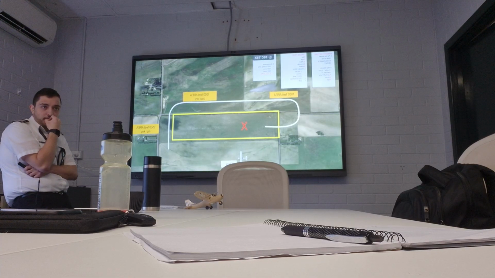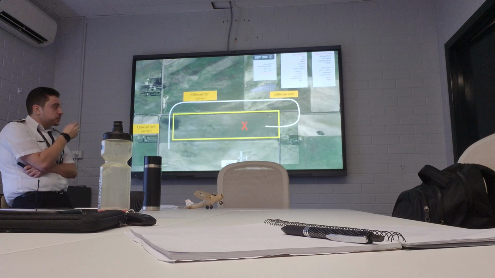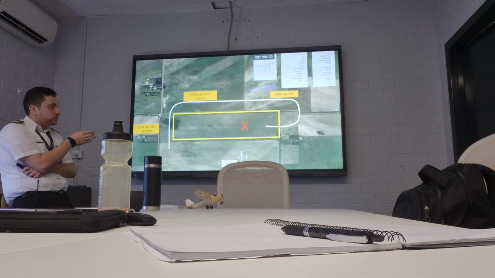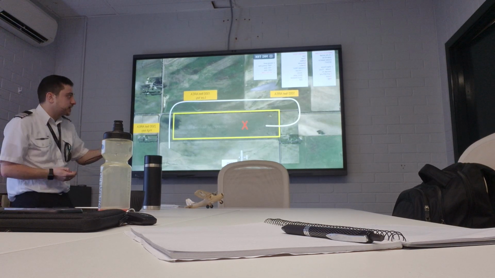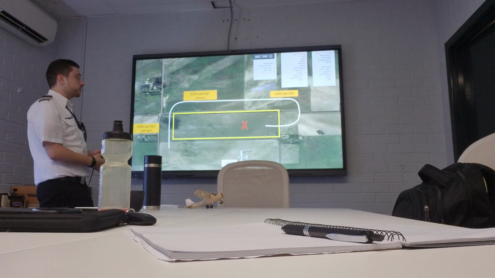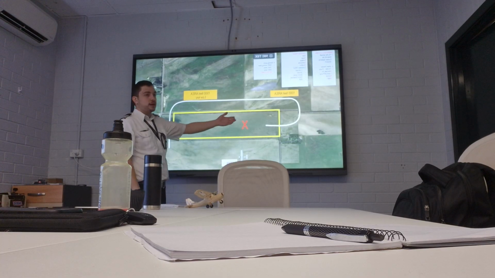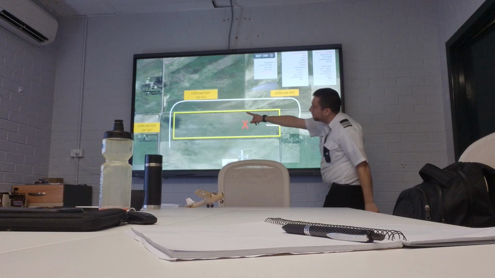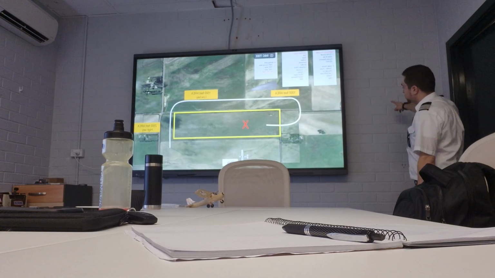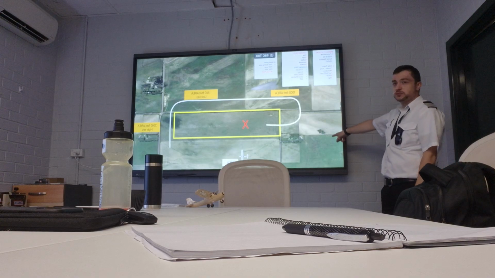Because it's going across, so base is going to be. What are you referring to? So why is the headwind on final so much stronger than base? Because you're landing into the wind. Okay, that's it. We're picking an area to land into the wind. So if we've got a 40-knot wind coming this way, and we've got a final that comes all the way over here, I'm going to get pushed all the way down really, really fast. I'm going to get to here, turn around, and I'm going to crash into the trees.